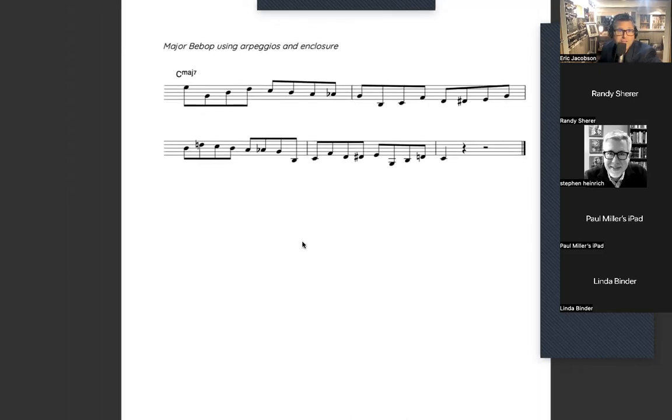So I'm just putting together some of the ideas we just talked about. I'm starting right off the bat with the first inversion on the 3rd of C major. I'm going down the bebop scale. When I get to the 5th, I'm doing my special inversion, and I'm doing an enclosure to the 3rd again, going up the arpeggio here, going down the bebop scale to the 5th, again, special inverted 5th, enclosure to the 3rd, and now first inversion. All together, that sounds like this.